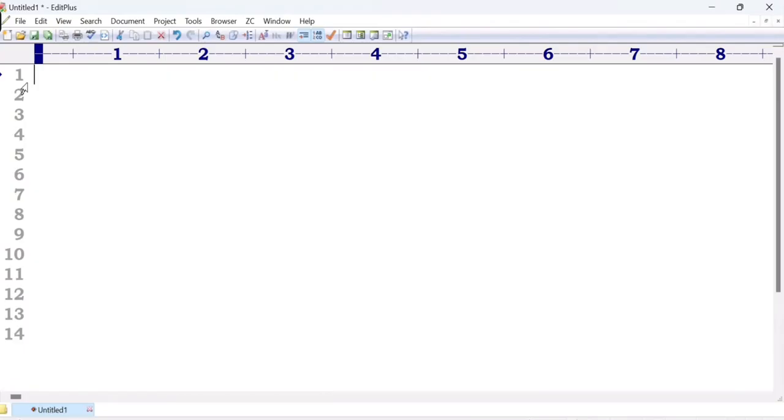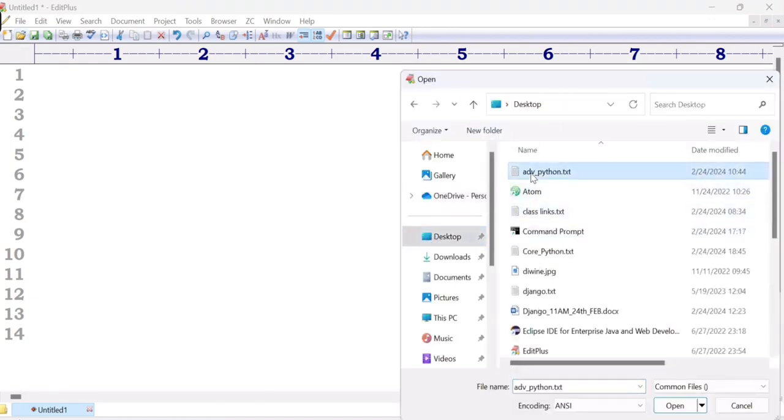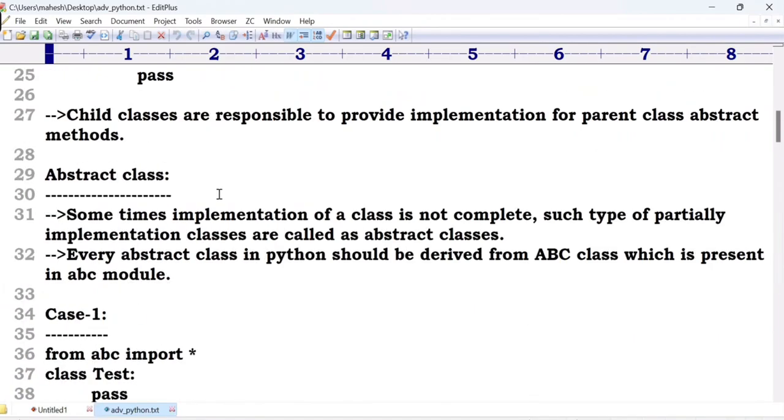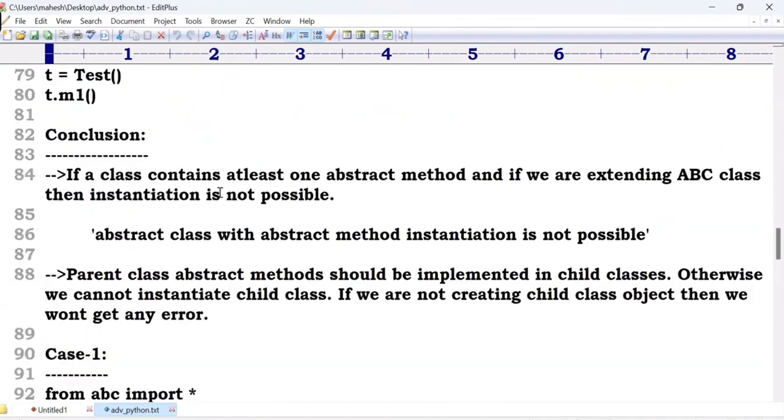Sir, in the last class, we had a discussion about Python. In object-oriented programming, abstract method, what is an abstract class and how to define abstract classes, abstract method and abstract class.